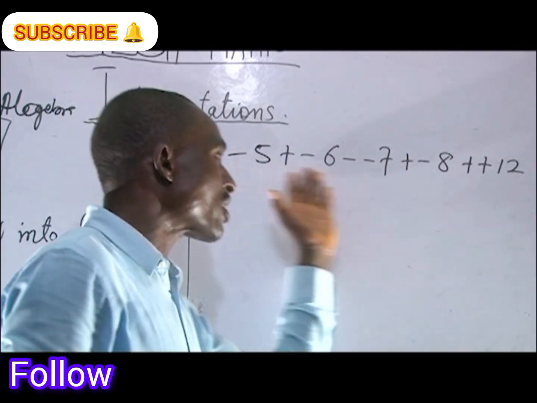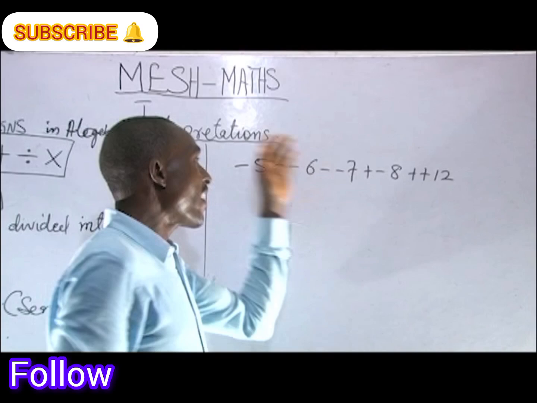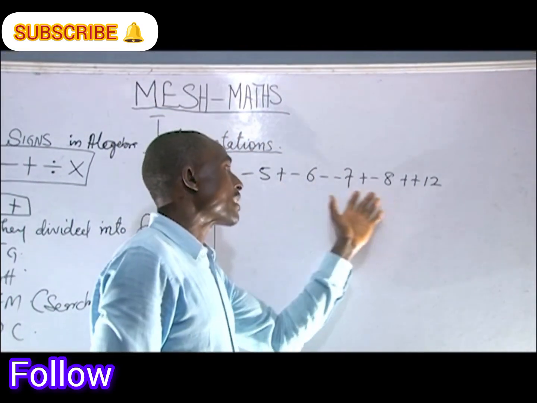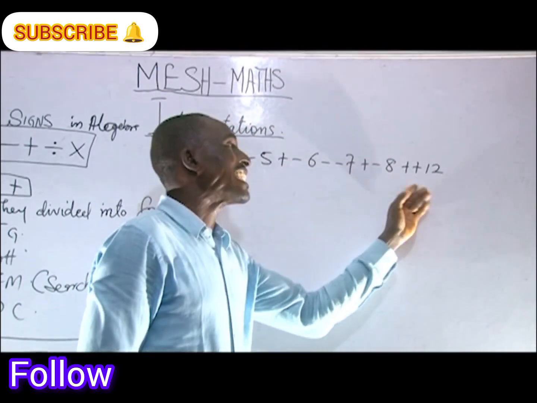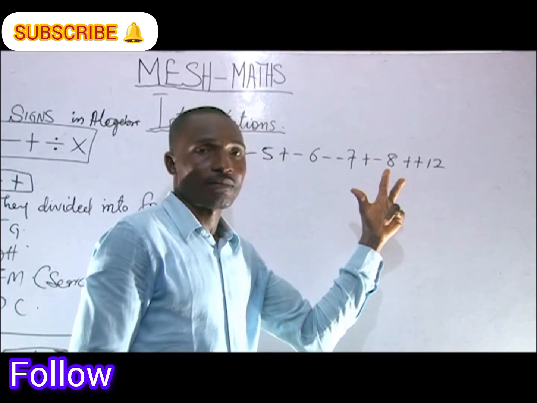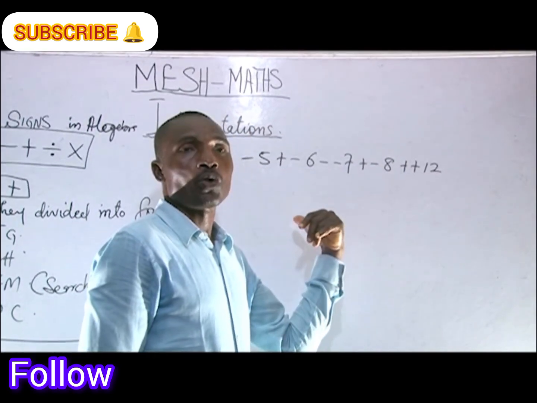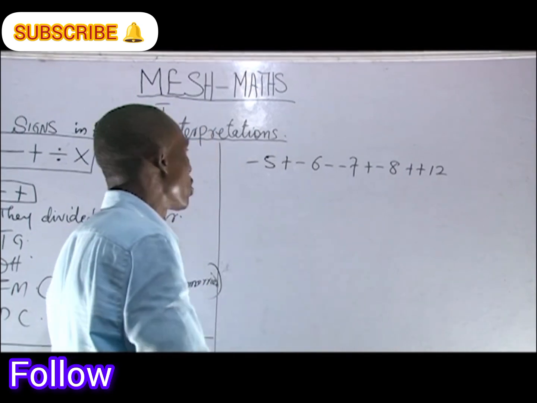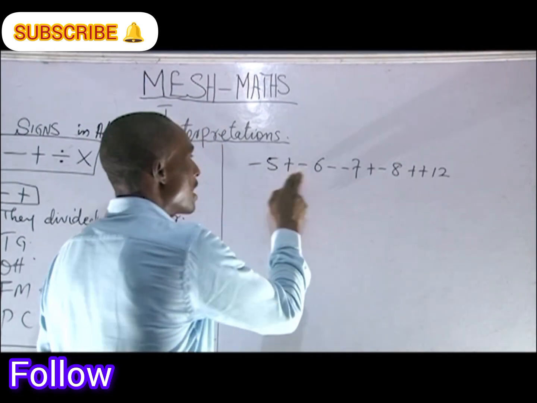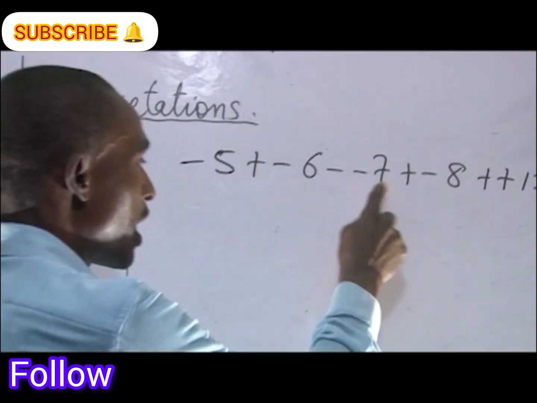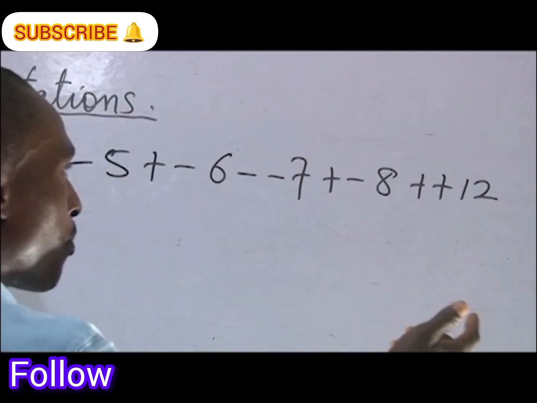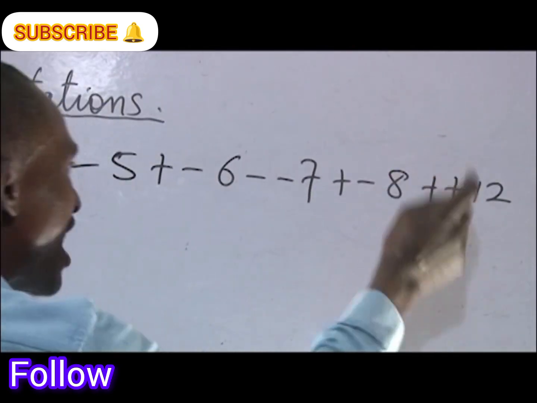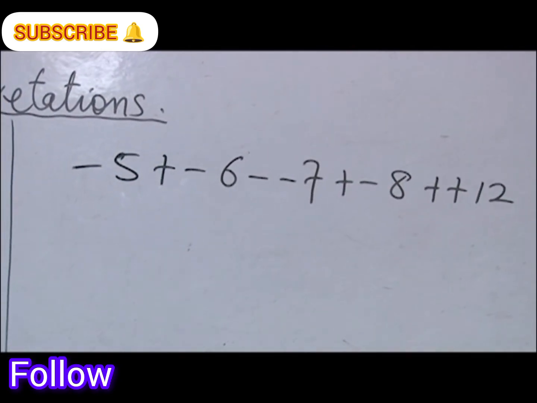So once you see a question like this, first of all, the first thing you have to check is, is there any place that two signs are together, jointly together? I'm going to show you the other way around. So yes, of course, there are places where they're joined together. They are quarreling here. There's an issue here. Yes, here also they are dragging position. Yes, here there's contention. So this contention, we have to settle it first.